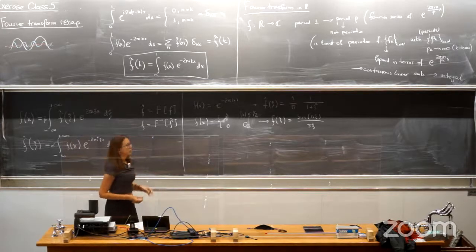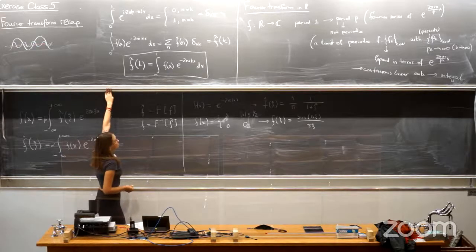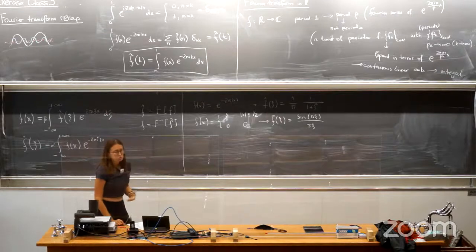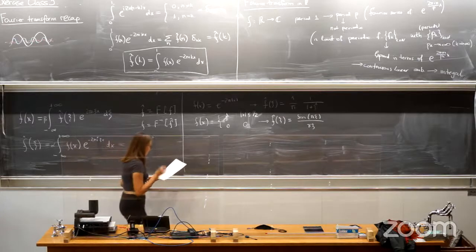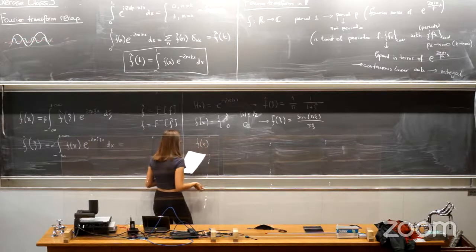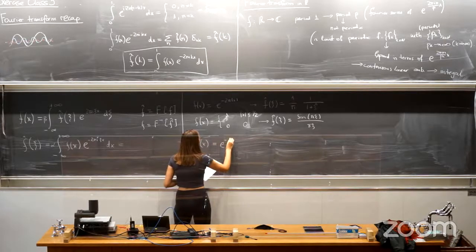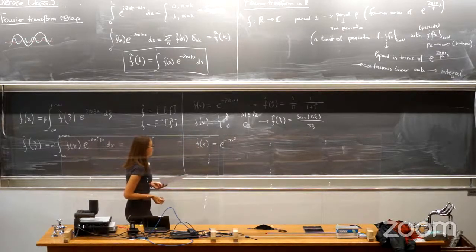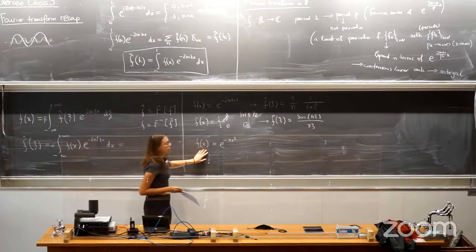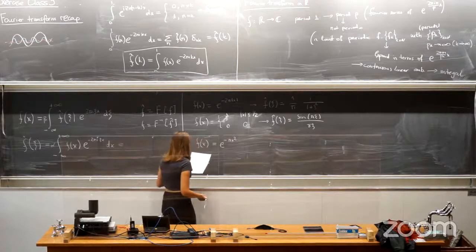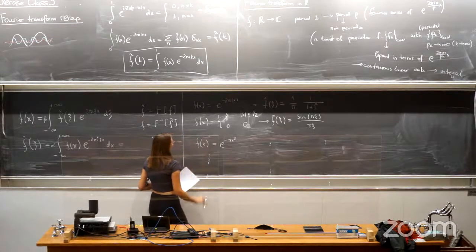Of course, when you have some ugly general function, you need to use computational methods to calculate its Fourier transform. And finally, the other function, which can also be solved analytically, but requires a couple of tricks, and you can look up on Wikipedia how these tricks are performed. This is the function f of x, which is e to the power minus pi x squared.